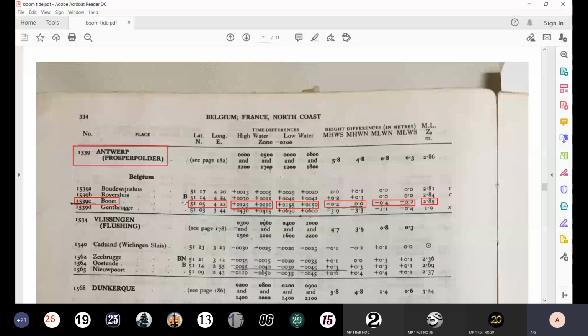So how do we pick up the data? We have got time differences for high water so much, low water so much. Then for high water, height differences so much. So don't worry, time being, you don't worry about this. We'll go step by step. So first we'll find out Antwerp. What is the data for Antwerp, 24th February 1992?